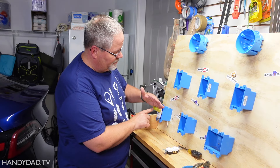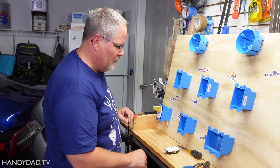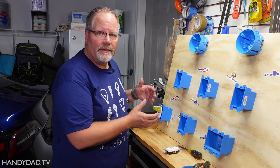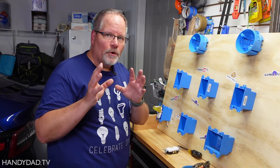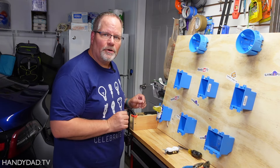I have my tester in here. You can see it has two greens, so I know it's wired correctly and it's hot right now. But let's say I want to add another outlet to it — this could be a situation like in your basement or your garage. So the first thing I'm going to do is turn the power off. Now my circuit is dead, and I can see that by my tester here.